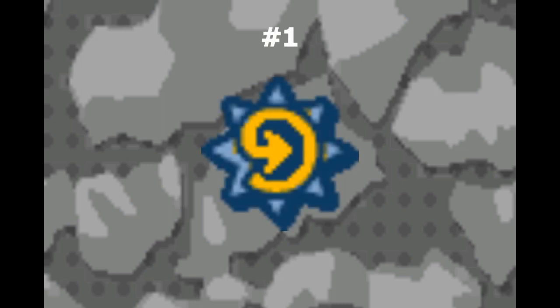And finally, at number 1, we have Quick Change. This badge allows you to switch partners in battle without using up a turn. There are many uses for this badge. As I mentioned earlier, using it with Mega Rush P allows for very easy access to parallel partner attacks. There's plenty more you can do with this badge besides that though.